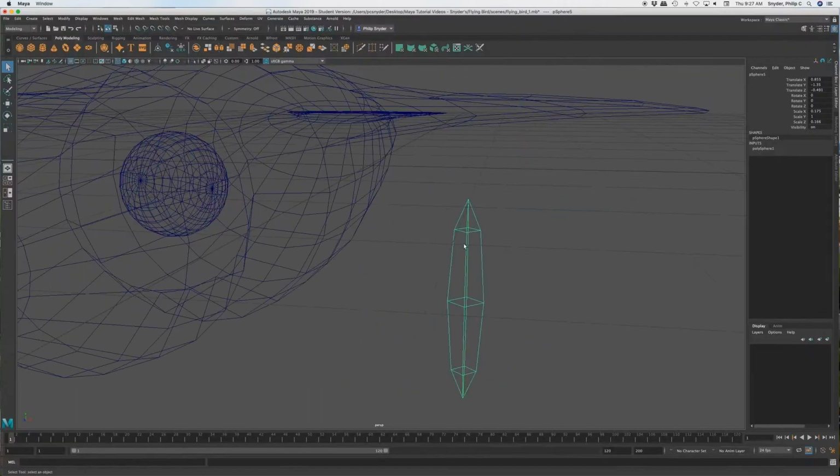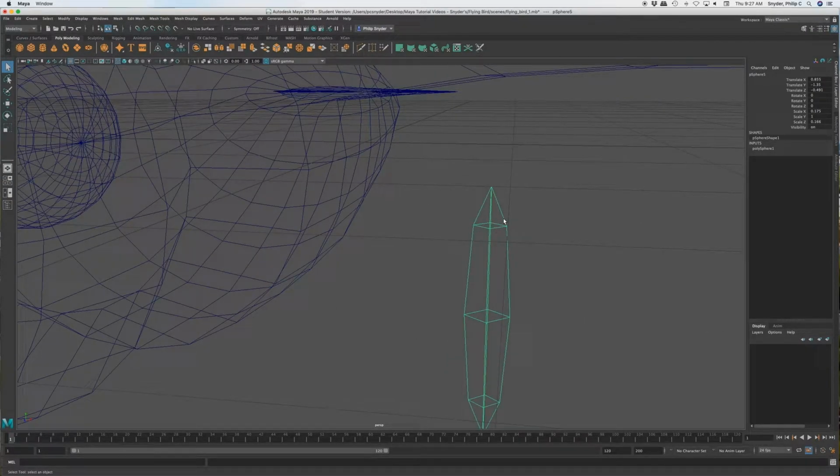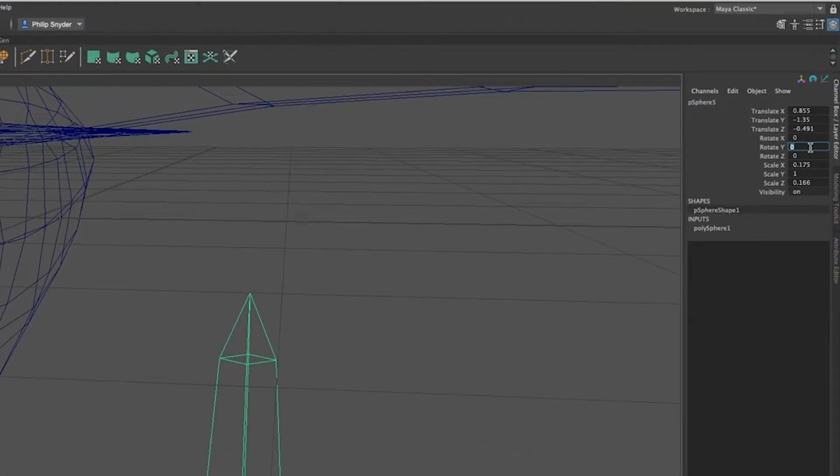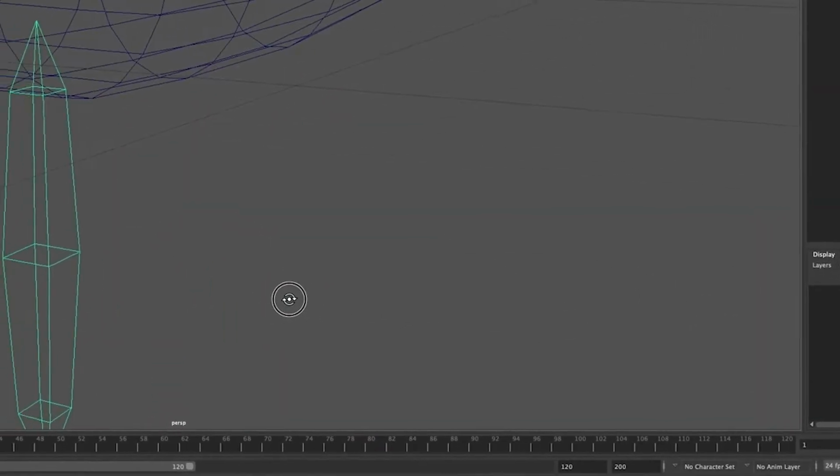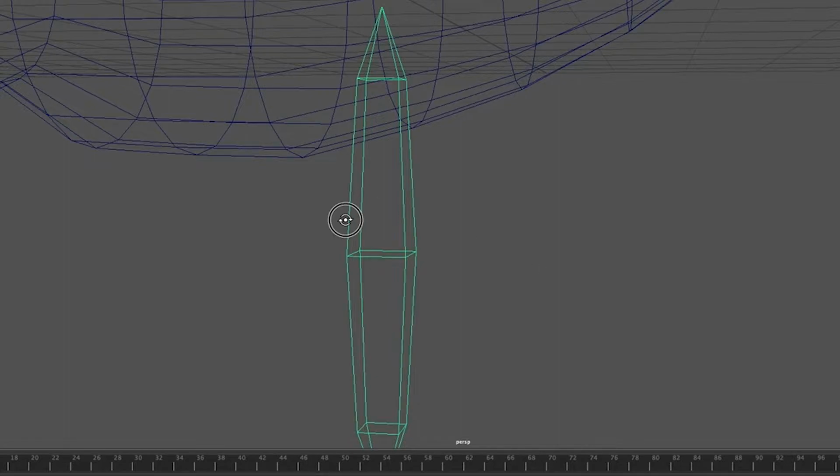First, let's rotate this about 45 degrees so that the shape in the direction of this polygon will more closely match the polygon that we're going to attach it to. So in the rotate Y in the channel box, type in 45 degrees, and let's take a look at that. Good.